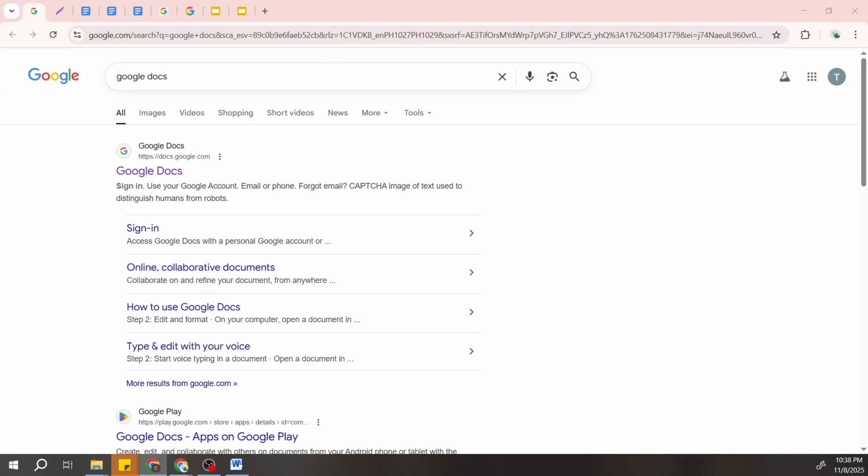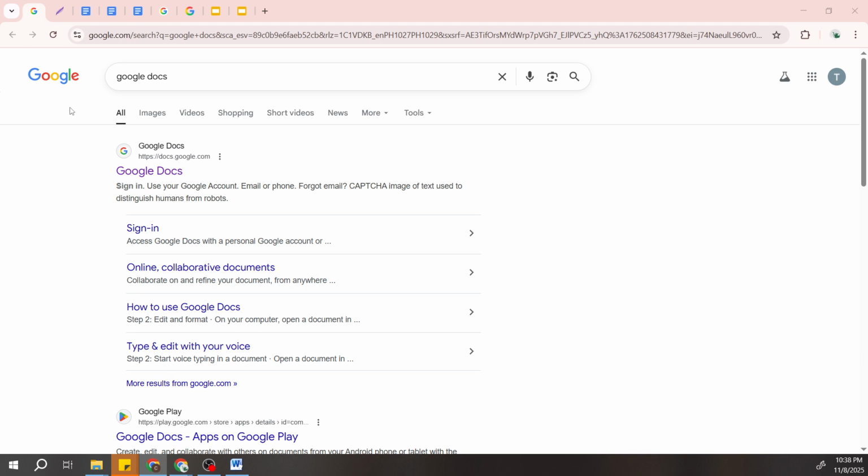In today's video, I'm going to teach you how to export Google Docs to either Word or PDF format smoothly and efficiently. This tutorial is perfect whether you're sharing documents with someone who prefers different formats or simply wanting to ensure compatibility with other software applications. By following these steps, you can easily convert your Google Docs into either a Word document or a PDF and have them ready for distribution or storage.